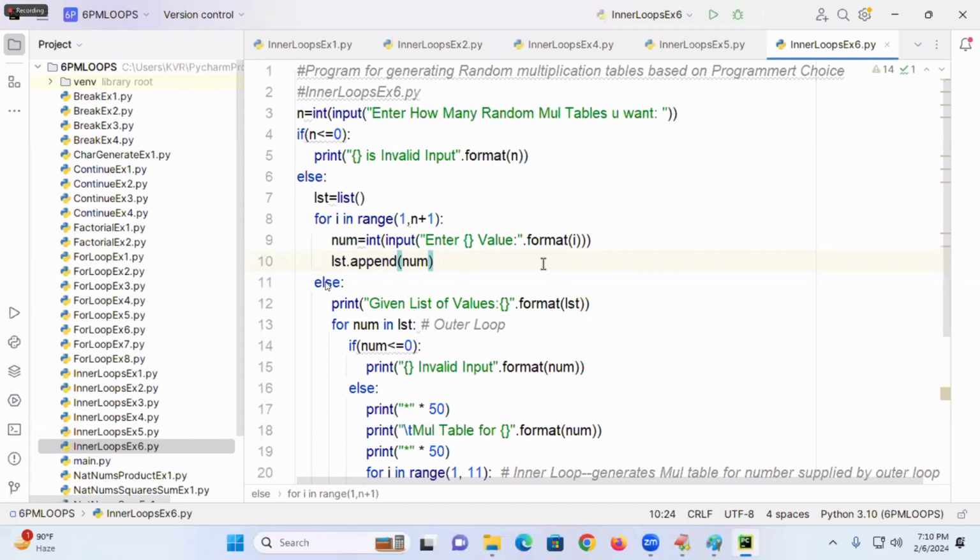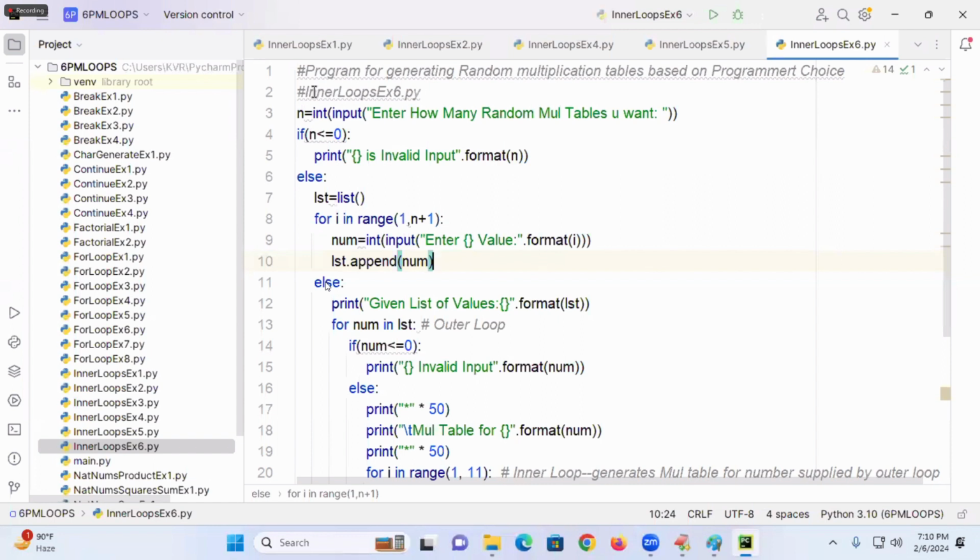If I supply 2, what will you say? Sir, it is prime. Next number 3, what will you say? Prime. I say number 4, what will you say? Not prime. Next 5, prime. 6, like that you will say prime or not prime. Not prime means you will say break, right?